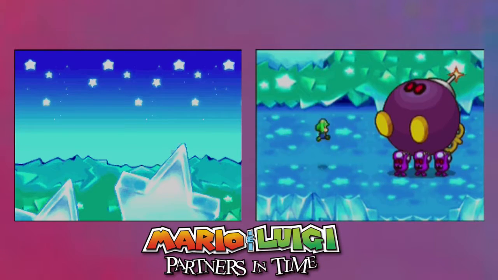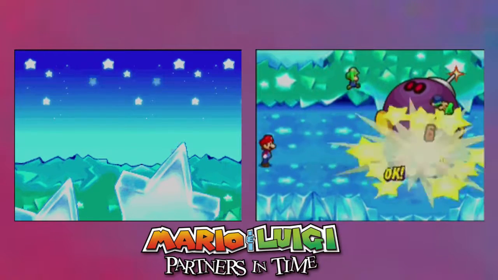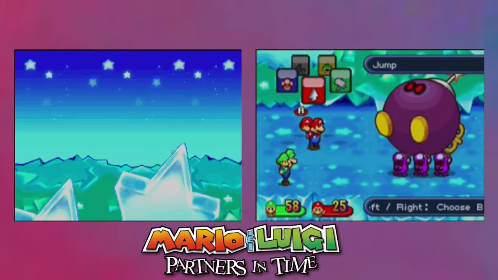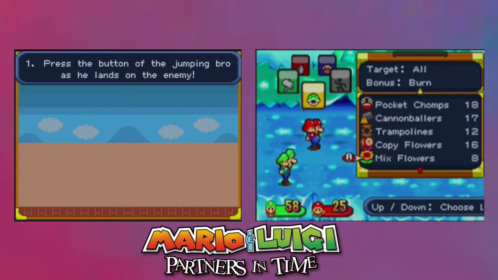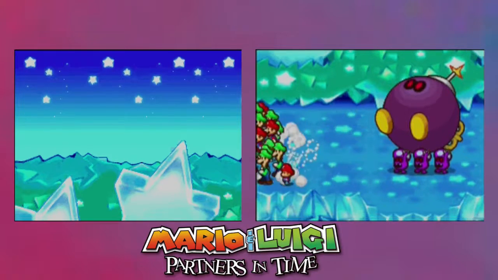Just need to focus. That's a baby. Another baby. Wow. Baby Luigi and Mario are just... No! It's funny because I pressed Baby Mario's button. Maybe it's my fault because I said Baby Mario. Alright, let's do this again. Okay, this time I'm focusing. I'm not going to talk.